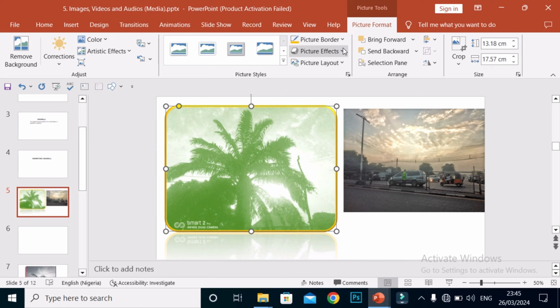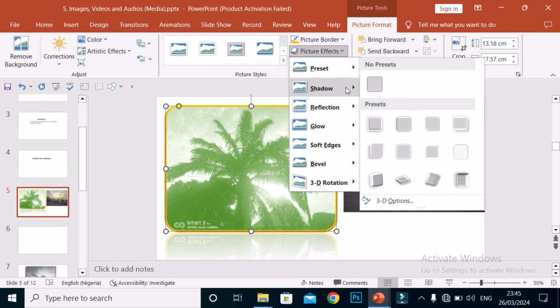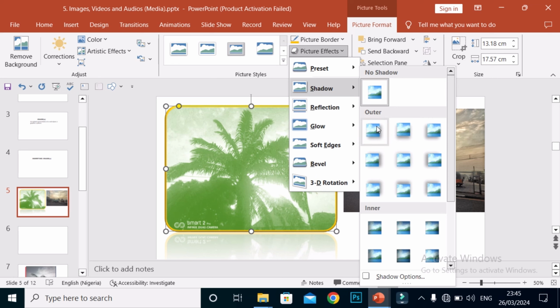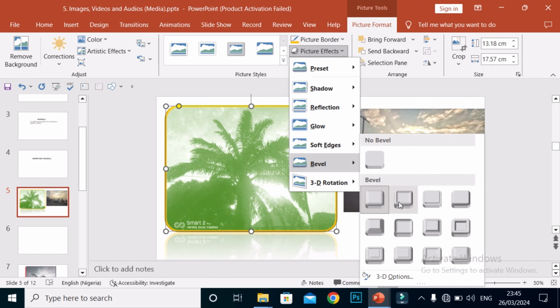All right, so we also have picture effects, the same effect as that of shapes, just a little different.